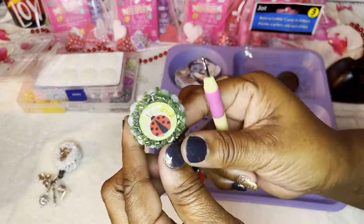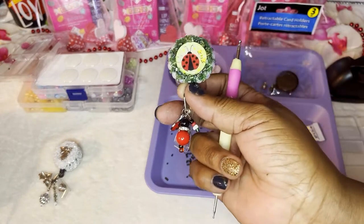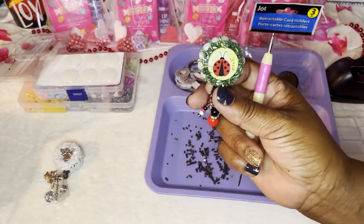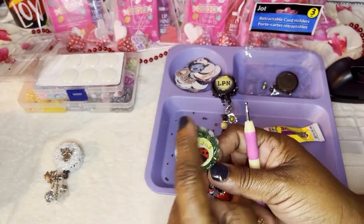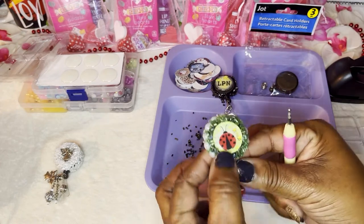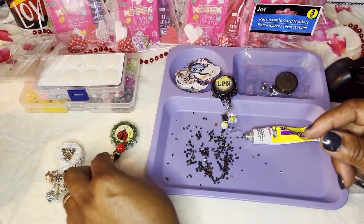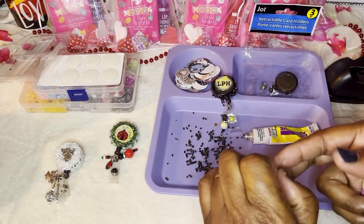And this, I've had on him for a minute. They bought all of them. I think everybody bought all of what I had like these, except for this one and this one right here. That's two, ain't that something? I had a lot of them like this, because it was different. And this is still pretty. You can find this in my Etsy shop too. But yeah, I think I have all of them on sale right now.